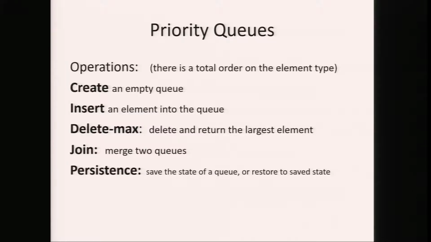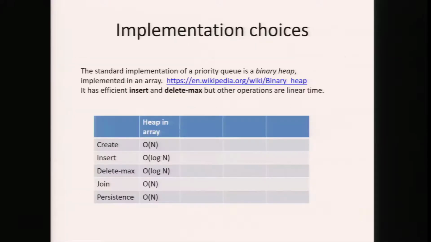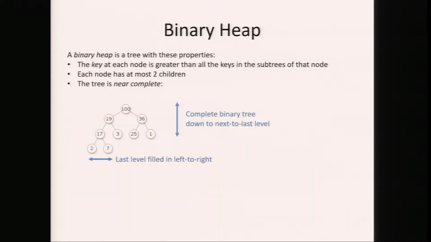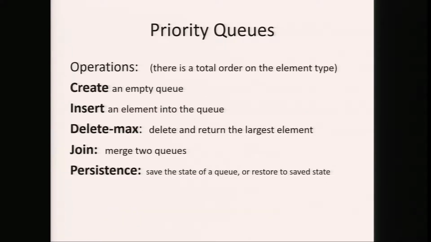Okay? So let's see. How would we do this? Well, one way is to use red-black trees. How expensive are these operations on red-black trees? Create is easy, constant time. Insert is log n. Find the max is you just walk down to the right of the tree, and the rightmost leaf is the maximum element. So it's log n to find it, it's log n to delete it and rebalance the tree as necessary. So delete max is log n.